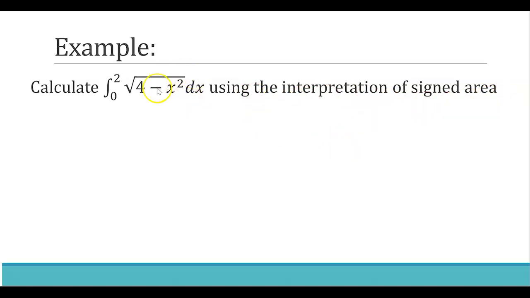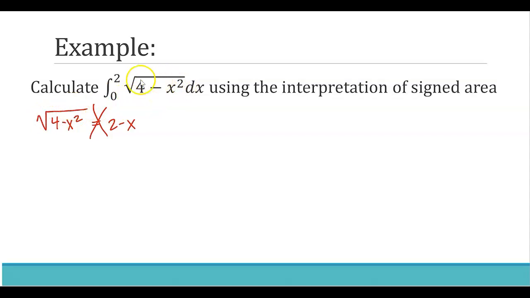So the first thing I want to look at is the integrand, the square root of 4 minus x squared. And I want to point out there's a very common algebra mistake that people try to do. I'm going to do it in red and then cross it out to show that it's incorrect. People try to simplify this, the square root of 4 minus x squared, to be 2 minus x. That is not true, right? Absolutely not. I cannot take the square root of each term here because they're added or subtracted, and that's not a property of distributing the radical. So that's not what we're going to do here.